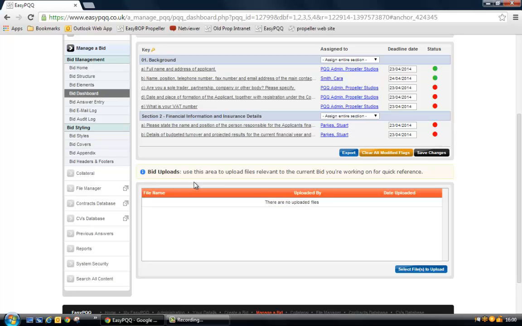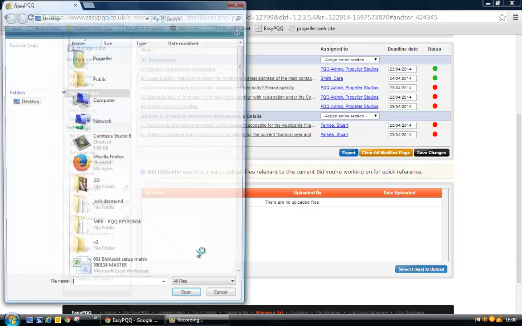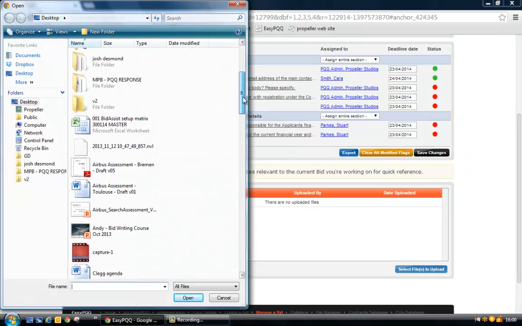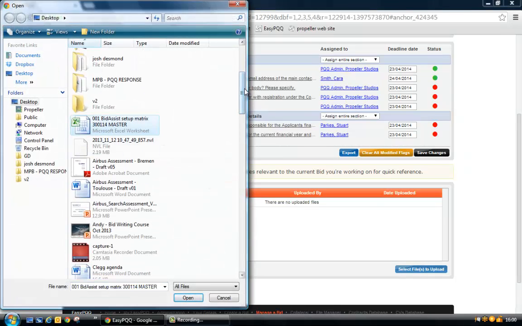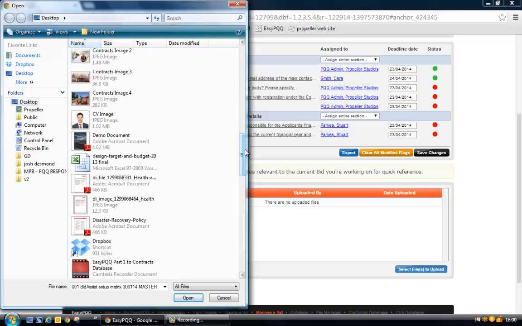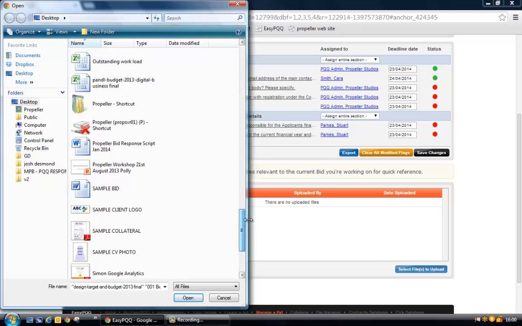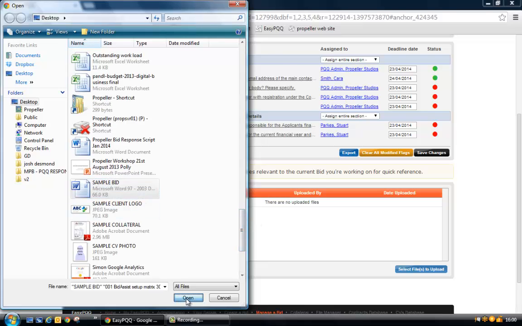To upload any documents in here, I would click Select Files to upload. I can select any type of file and hold down the Control key and click Open.